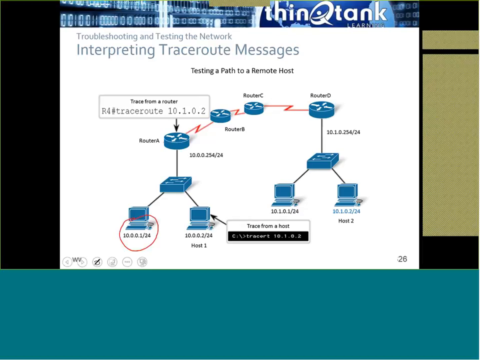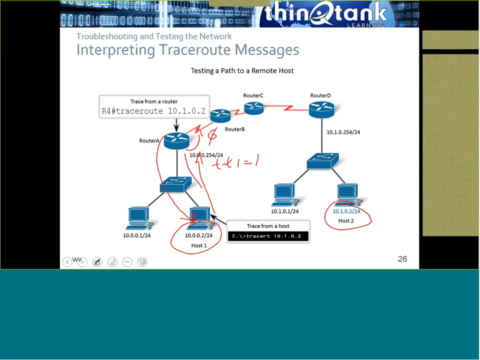So if I do a Traceroute from this PC, well, let's go ahead and use the one they're using, from this PC over to this PC. The first ICMP echo has a TTL value of 1. So when this router receives that packet and it decides it's going to route the packet, the TTL value gets decremented to 0, which means the packet gets killed. That router responds with, I just killed your packet. And now I've identified the first router.